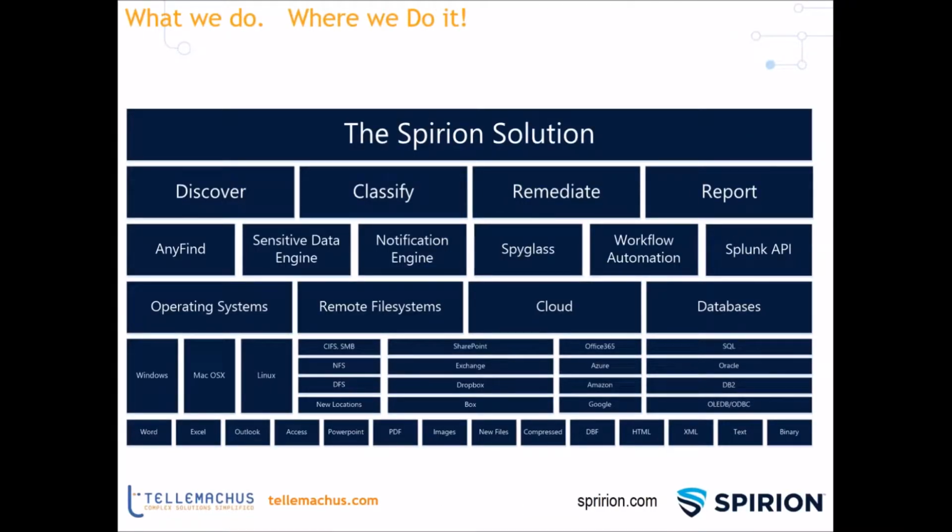Yep. This slide outlines what we do and where we do it. We will do discovery across your entire estate. We can install local agents on workstations running the Windows operating systems, Mac OS, or Linux Red Hat. Alternatively, you can use our agentless discovery to interrogate systems such as an IBM mainframe, a Unisys system, an AS400, or data stored in the cloud in OneDrive, Google Suite, Box, or Dropbox. Wherever your data is located across your entire estate, be that your private cloud or on-prem, we can use either our agent or agentless discovery mechanisms to discover all sensitive data.